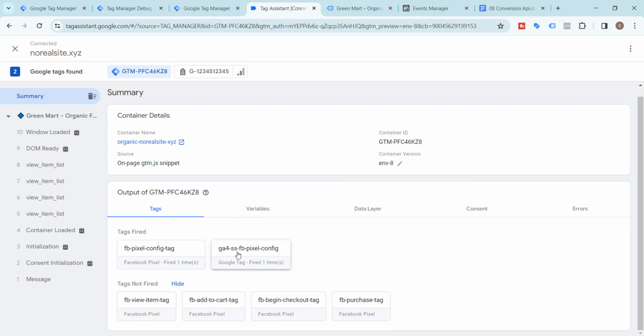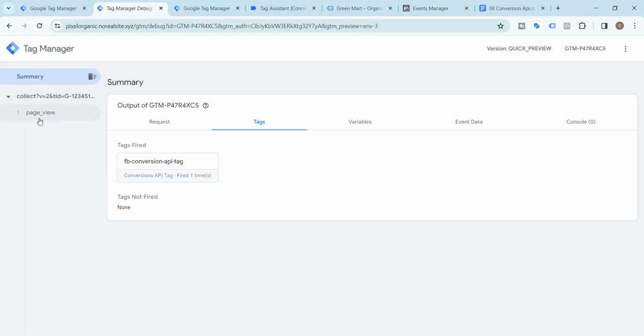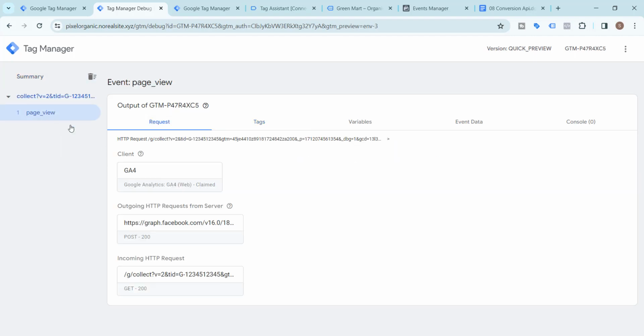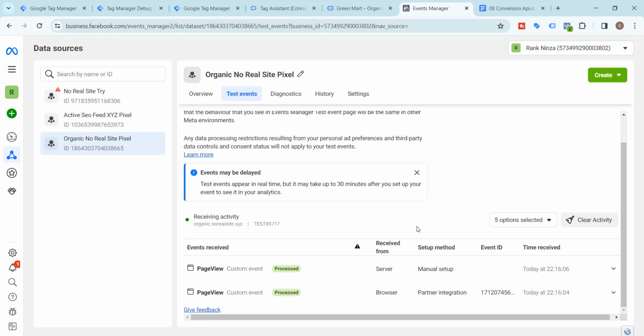Look, on the server side the GA4 SSFB pixel config tag has been fired, and here also the page view event has been fired and this tag has been fired. So come to request. This time it is sending data to Facebook also. So we have successfully connected our website through the server to Facebook pixel.